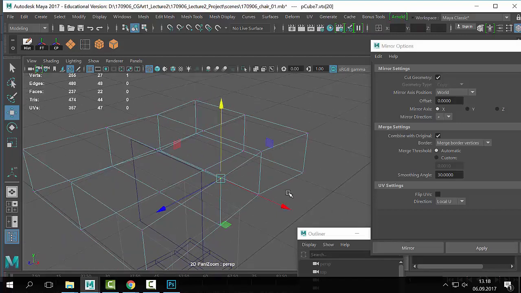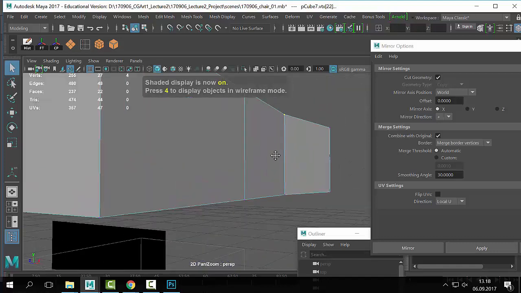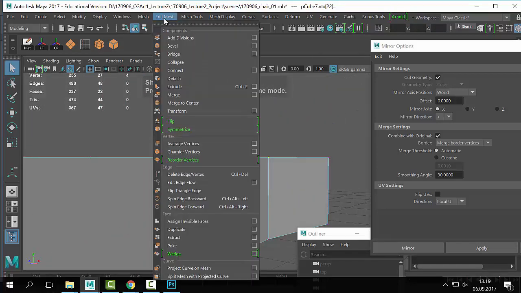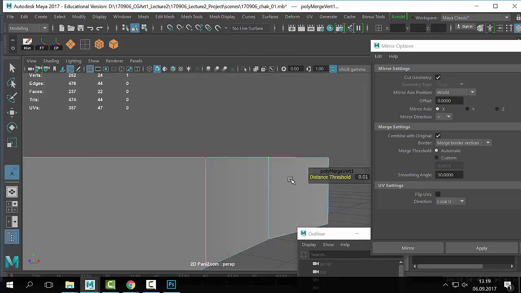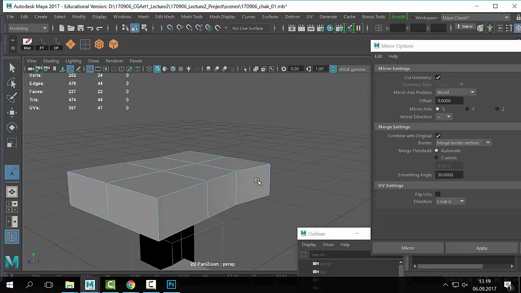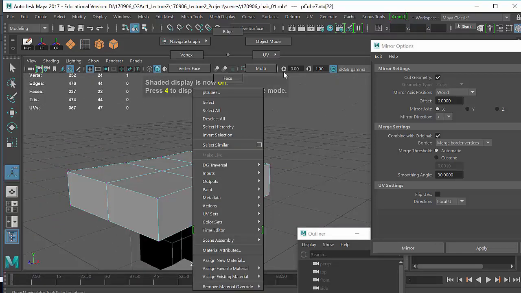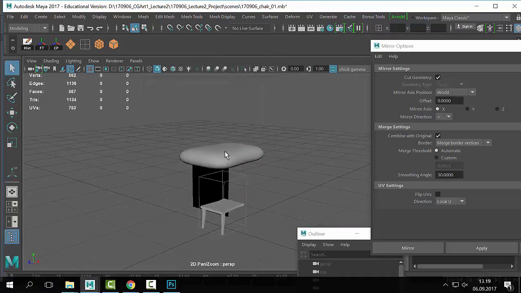But this is only 1. But this is 4, which we already knew. So then I can go Edit Mesh, Components, Merge. Now it should be fine, and I can do a selection marquee, and as you can see, it's only one, and now when I hit number 3, it should be fine. So that's how you detach and merge components. That's pretty important to know.